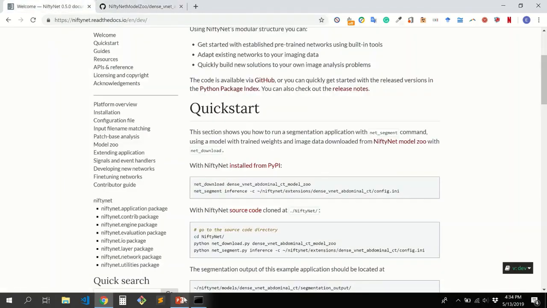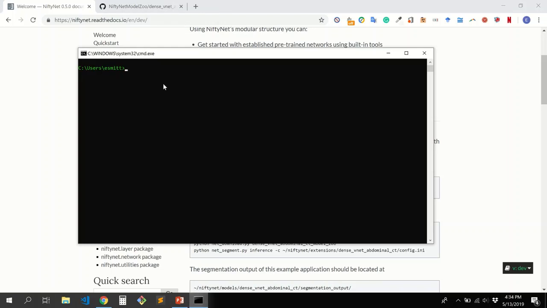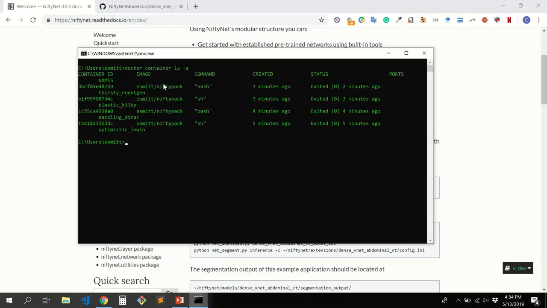Okay, then using Docker, let me execute the same. We can check that at this point we have three containers, four. Okay, it's very crowded here. Execute this like docker run with the image, -it, but in this case I want to share my files from NiftyNet with my Windows environment in order to see what I am doing. I have used -v.